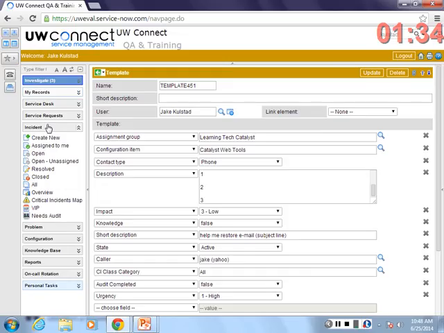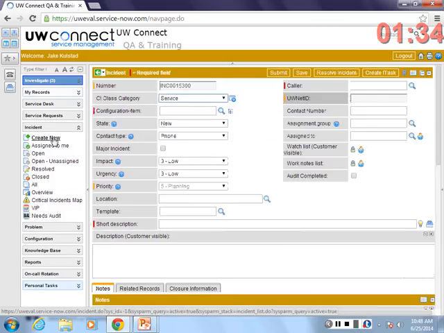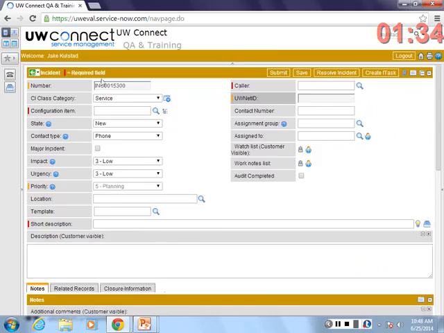Okay. Now that I've talked about those last few points, I'm going to go back here to my application navigator and go to the incident application. And I'm going to click on Create New. With any luck, this is getting repetitive but easy for you. That's my intention here. I'm going to choose a configuration item, caller.